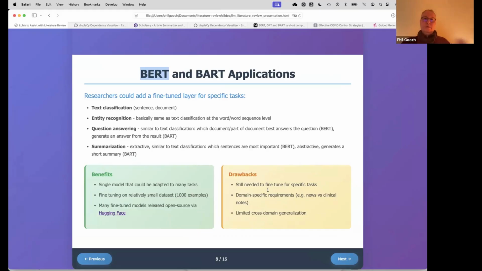So if you had the BERT model that was generally trained on news documents and Reddit and various other things, and you wanted to use it for clinical notes or clinical guidelines, then you still had to find those documents, fine tune them, label them. So you still had to do some manual knowledge intensive work, but not at the scale that you used to have to do previously. And these models didn't generalize, and that's why you had to do this final domain specific layer at the end.